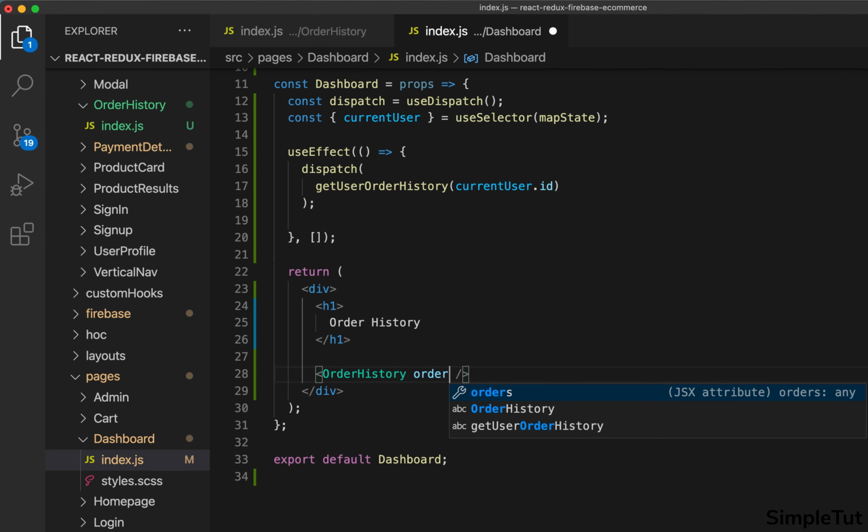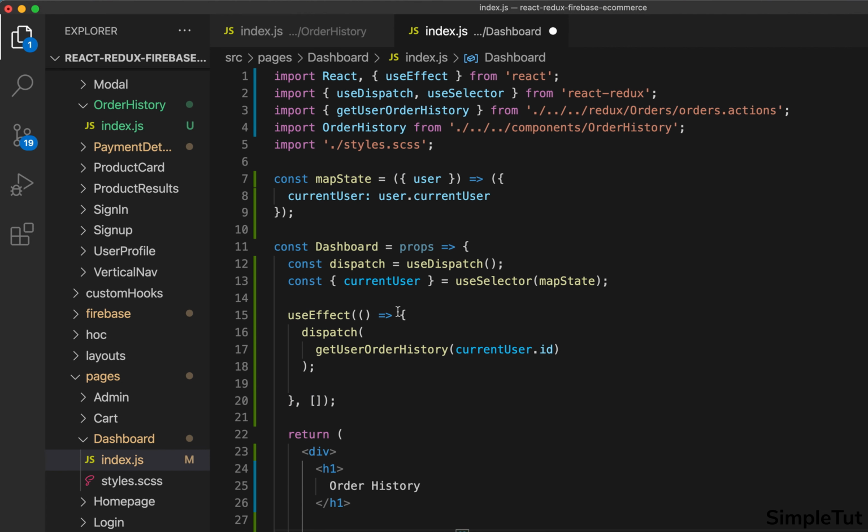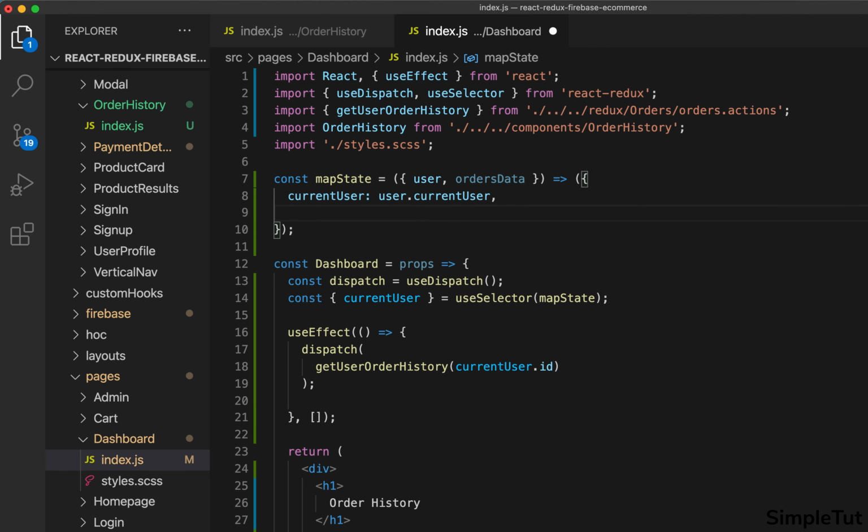We need to pass it our orders, which we don't have access to yet. So what we're going to do is import our orders data. We're going to destructure that from the state from a Redux store.